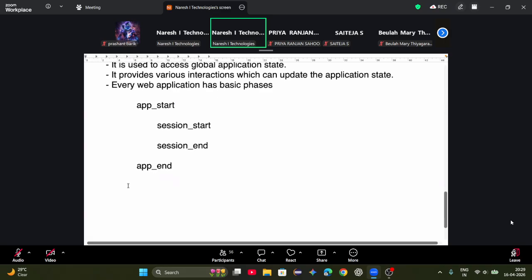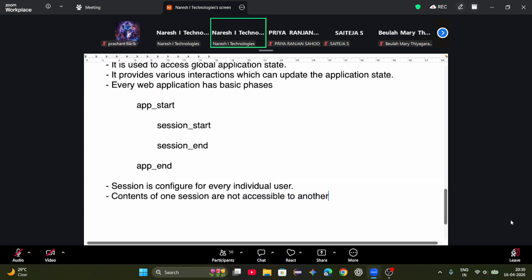Session is configured for every individual user. Contents of one session are not accessible to another session.